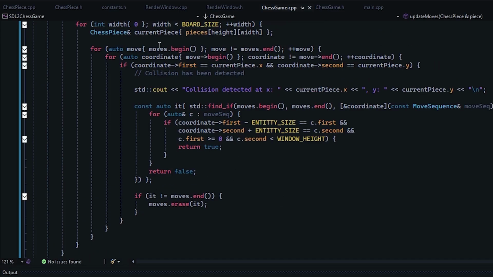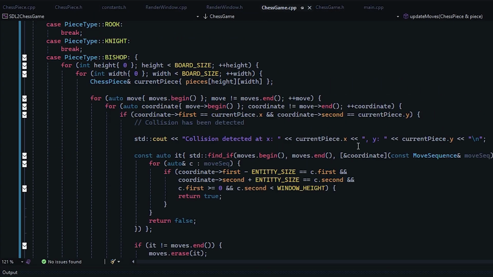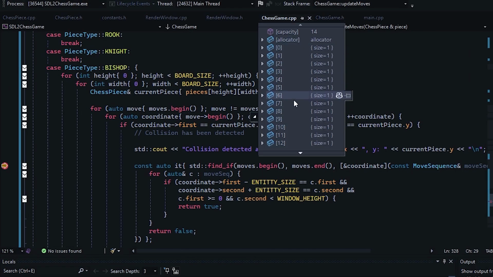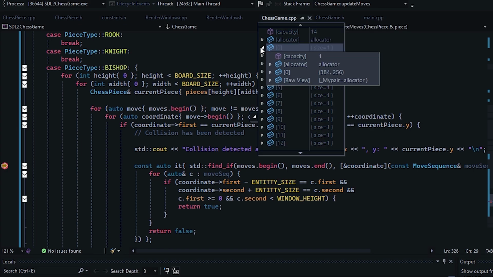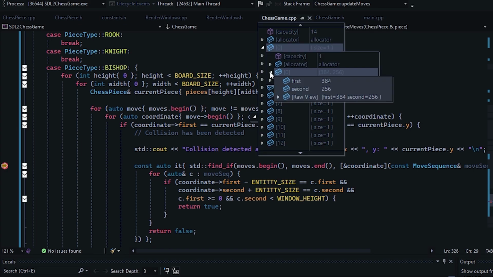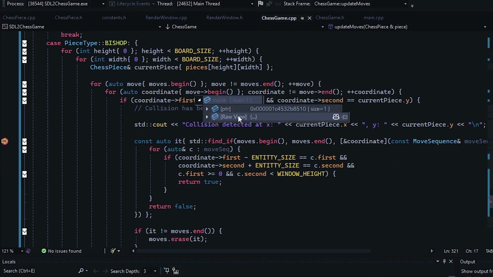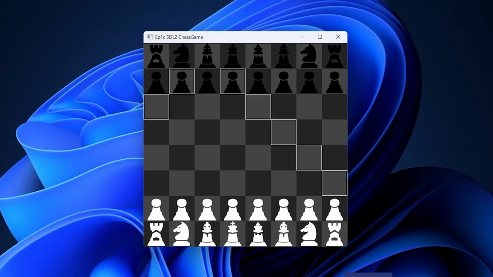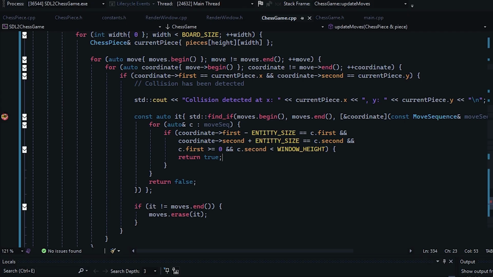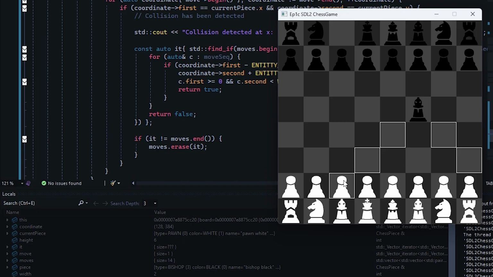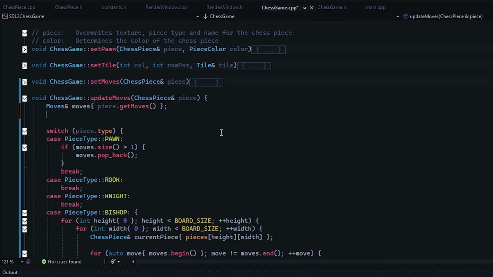And I think I have to restructure the way I'm adding the moves, because this doesn't seem right. I'll show you. When I run this, let's move him, because the moves have every single move, but the move sequence is split up into separate objects in the moves list. So if we now look at the actual move sequence, you see it only has one item. What I wanted to do is to have all of those be one move sequence, but it works for now, so that's great. So now that I continue, you can see that that's gone and we can only move there.